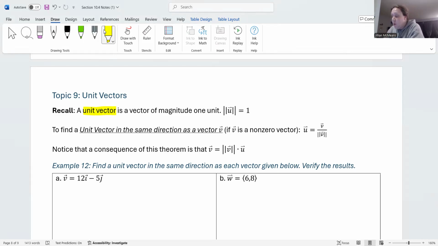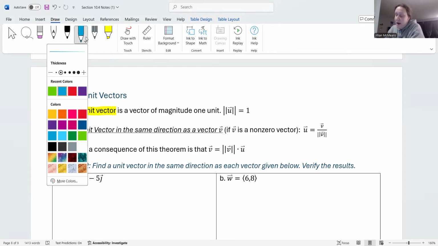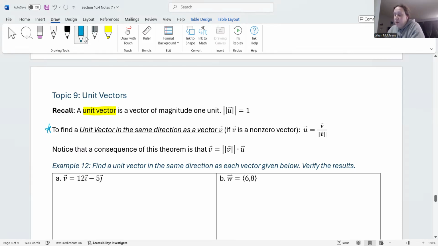What we have to do in this section is actually really easy. It's just going to look kind of scary at first, but I promise it's not bad. What we're going to do is find a unit vector in the same direction as a given vector. We're going to call it v. Assuming v is a non-zero vector, then to find a unit vector, we take vector v and divide its components by its magnitude. Now let's really sit and digest this for a bit.